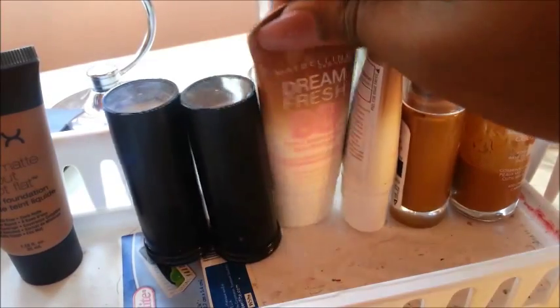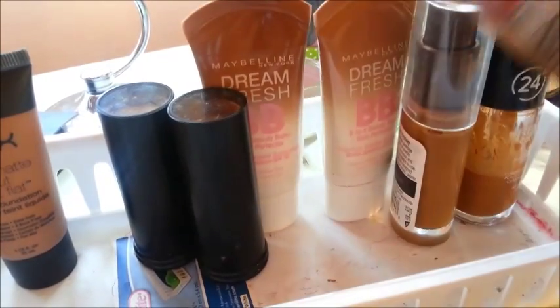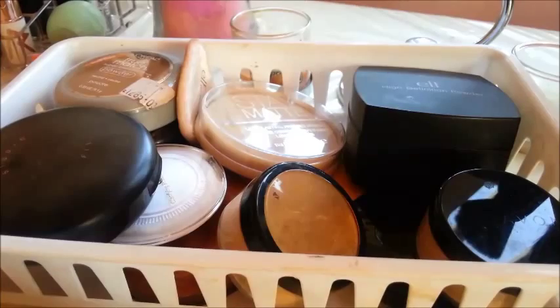And then I have 2 of the Maybelline Dream Fresh. I have one in medium deep and one in deep sheer tint. And I have the CoverGirl All Day Flawless foundation and my Revlon Color Stay.